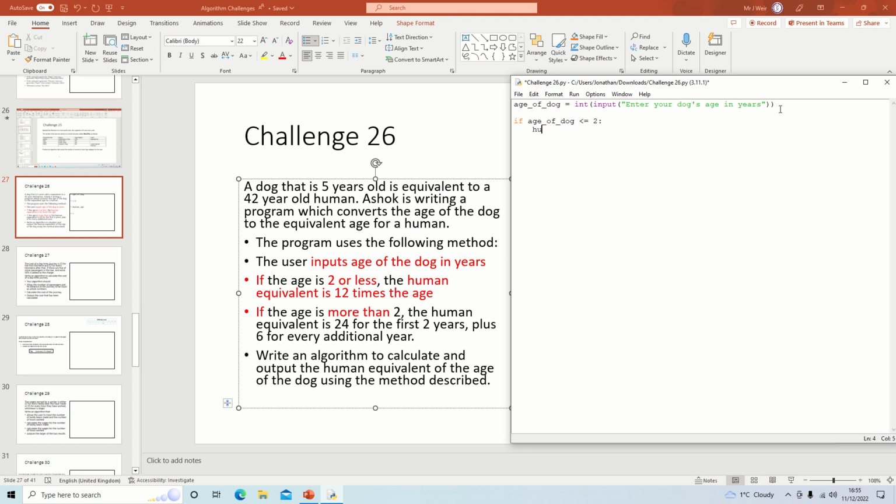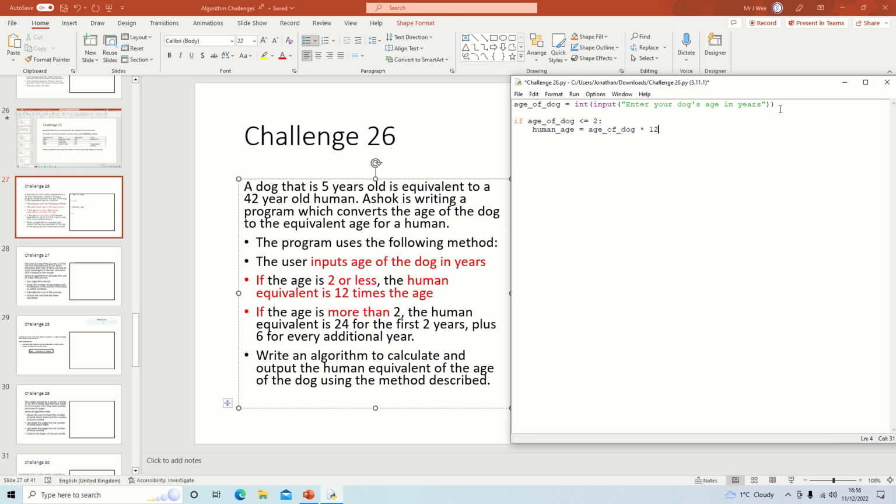So we want to say that the human age is equal to, and in the question it says 12 times the age. So we're going to do age of dog times 12. Now I think that most people at that point should be able to do that without any problems at all. It's quite straightforward.